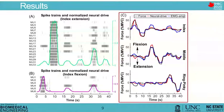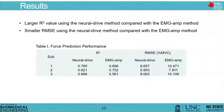On the contrary, the predicted force using the EMG amplitude method had both over and underestimation issues, especially for the index finger. The average R-square value and RMSE are shown in Table 1 for individual child subjects. The results show that for all subjects, the neural drive method showed better performance compared with the EMG amplitude method, manifested as a larger R-square and a smaller RMSE.